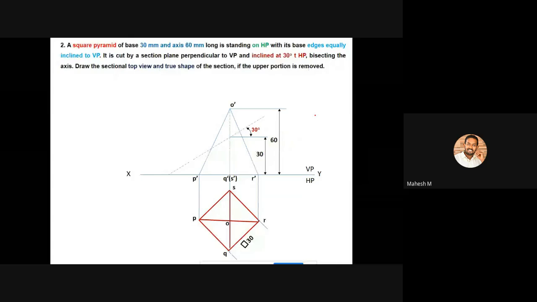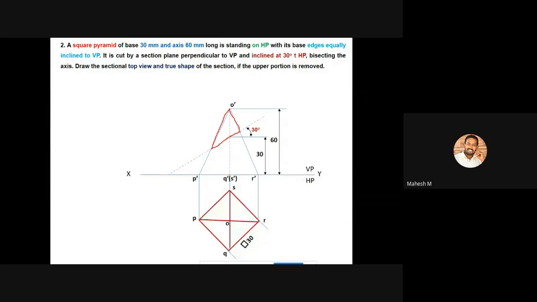Okay, after doing that, please remember one thing: only then do you have to highlight your front view. After creating the sectional plane, you have to remove one particular portion. Please don't erase the remaining portion. You should not erase the remaining portion, so please leave it as it is. You have already created this profile with a 2H pencil, so you don't have to remove this particular portion. That means you don't have to erase it.